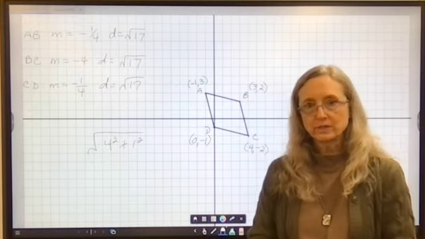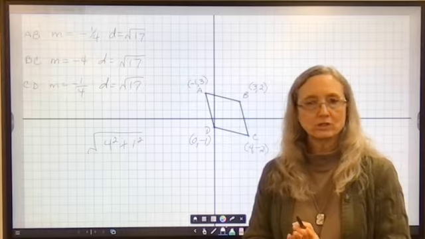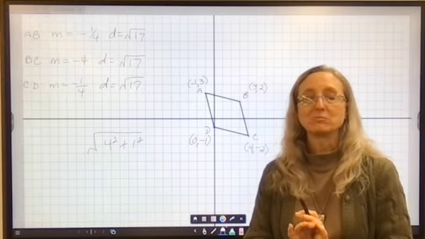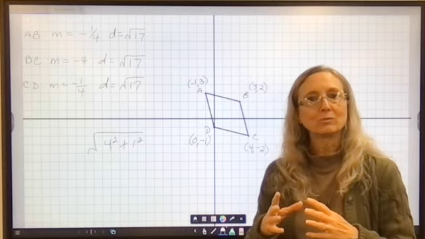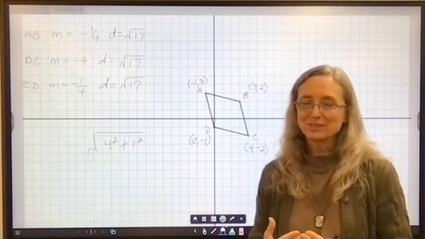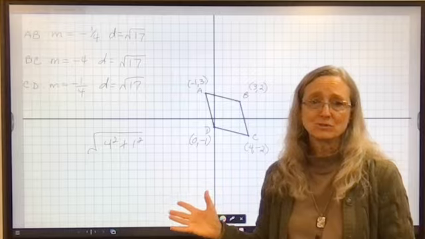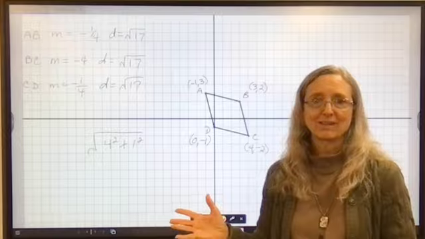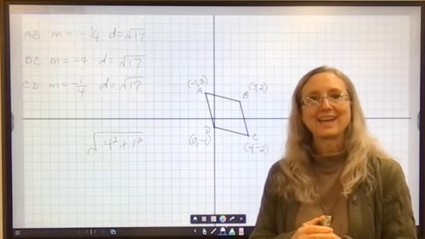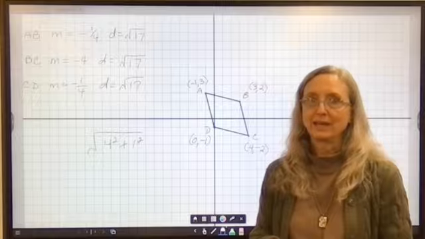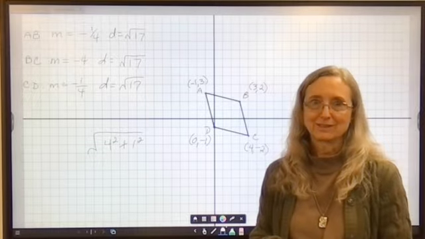At this point, you guys, you could have stopped a while ago and figured this out. I'm showing you, if you don't remember the characteristics and the qualities of these different quadrilaterals, then you have to do this for all 4 sides. But if you remember how to show what a figure is, you could stop at any moment.